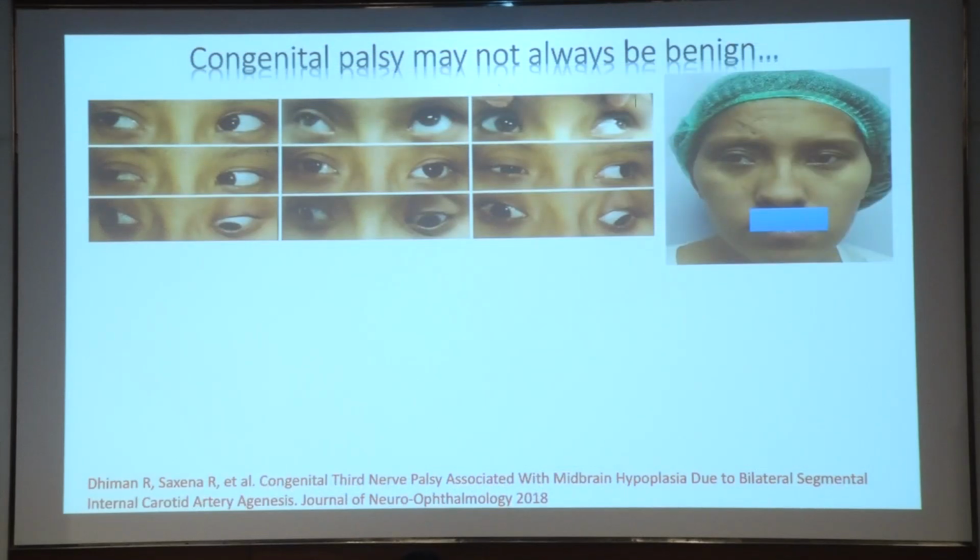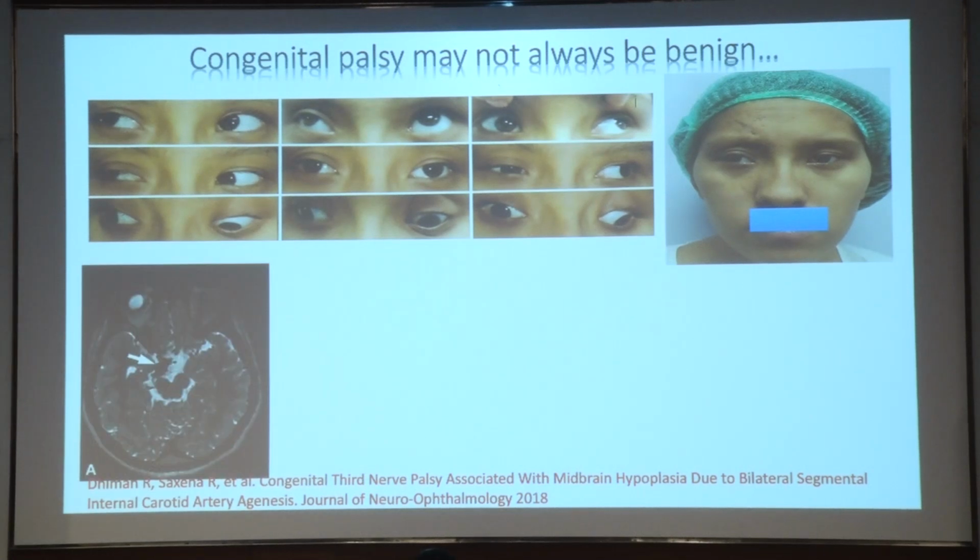This is another case. Congenital palsies usually do not need imaging, but what prompted imaging in this case was that she has a right partial third nerve palsy. There was an extensive facial hypoplasia and also complaints of intermittent headaches and occipital headaches. So we thought to get an MRI done, and it showed an enlargement of the posterior communicating artery, and you also see the hypoplasia of the right-sided midbrain, the affected side of the midbrain.